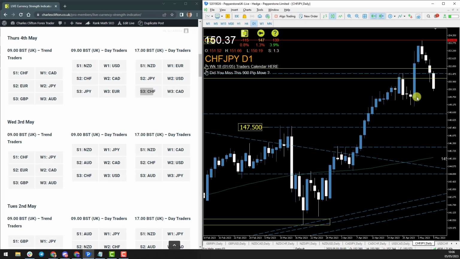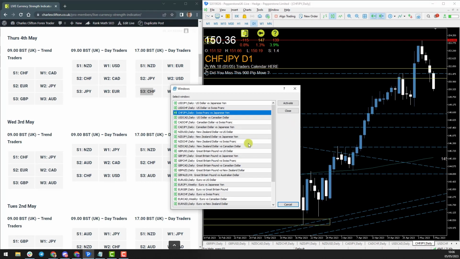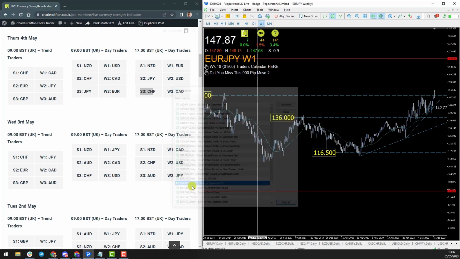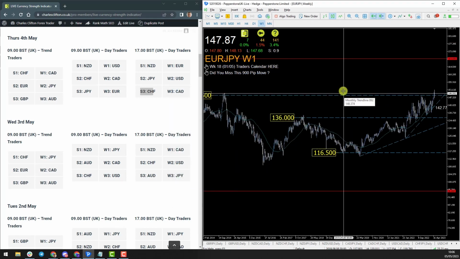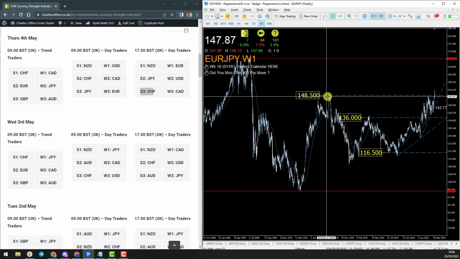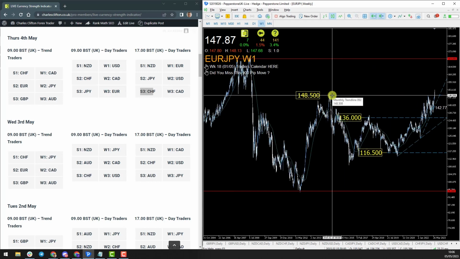Tables have helped us stay away from the market. Another interesting pair we looked at this week was Euro yen. Now, Euro yen was quite an interesting market just because price blasted through some key highs. If we look at 151, 148 was the level, 148.50 were these 2014 highs. And again, we were watching this because the yen was showing us that it was a weak currency. It blasted through the level.